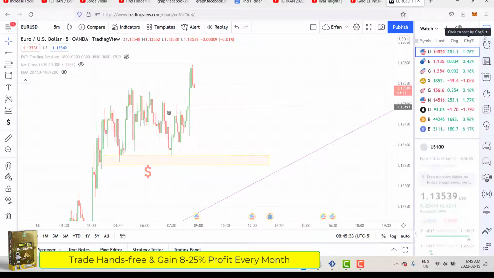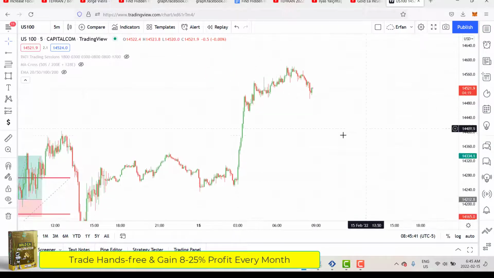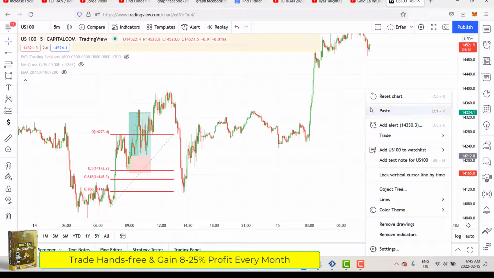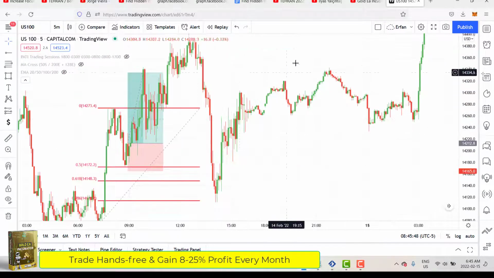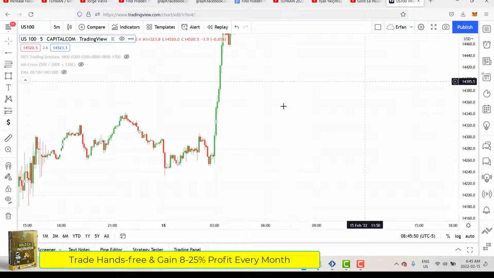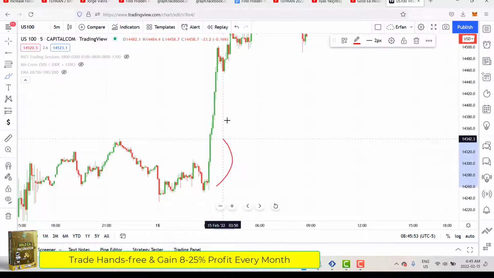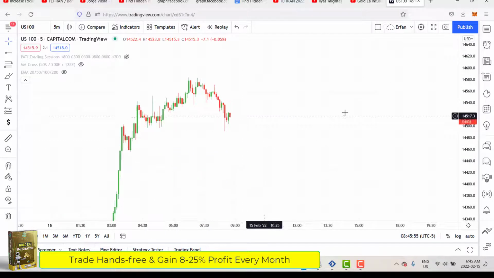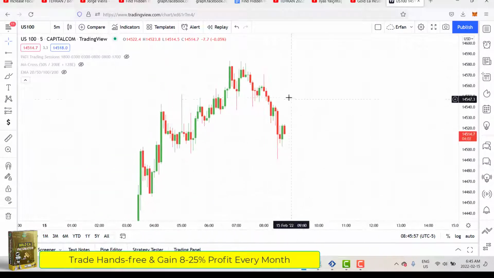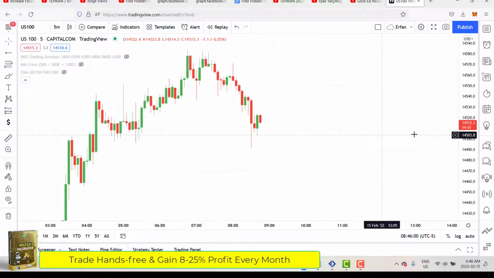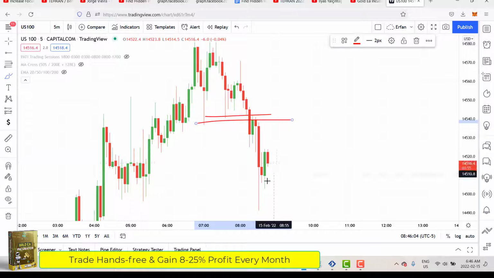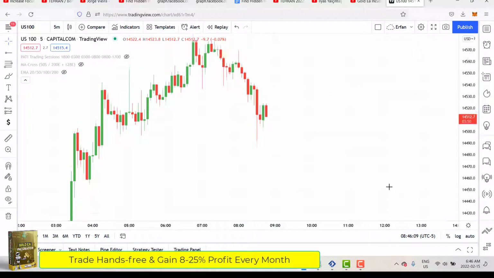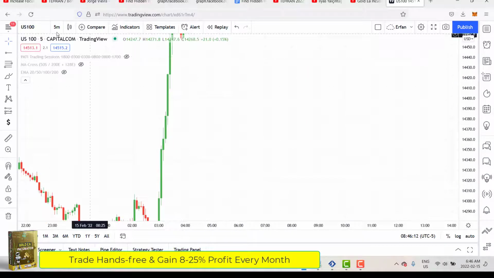And let's go to NAS100 real quick to see what's going on here. Wow, look at this gap here. Oh, by the way, I took this trade yesterday, I think, and that was a good one. Look at this huge gap, guys. This definitely has to come back. When, we don't exactly know, but because of this break of structure here, the price is trying to go down to fill in all these gaps around this area.